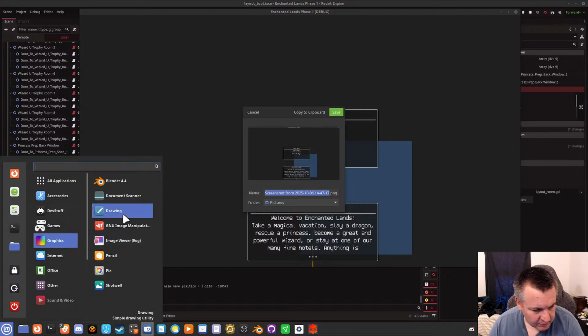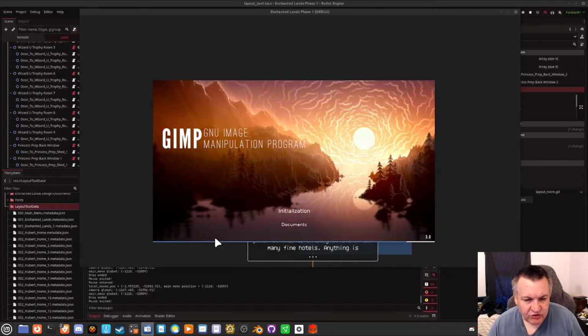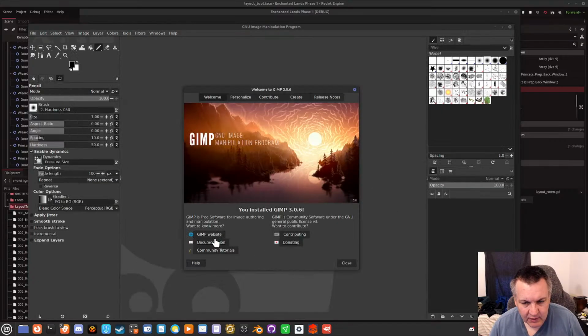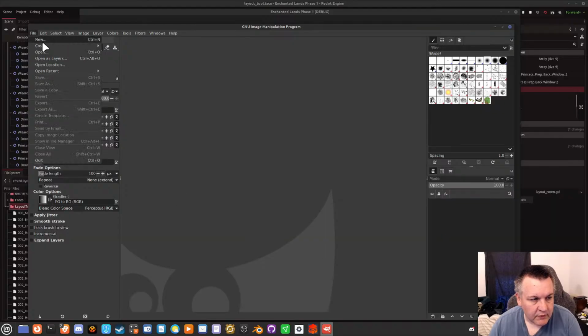Kind of gets me. But okay, so graphics. Let's go into GIMP here. I wish they wouldn't call it the GNU Image Manipulation Program. I mean, not that they can't call it that, but I wish it was called GIMP in the menu. My eye is looking for GIMP, not looking for GNU something or other. So annoying. Oh, create. Yeah, create from clipboard.